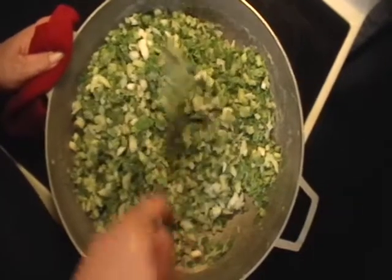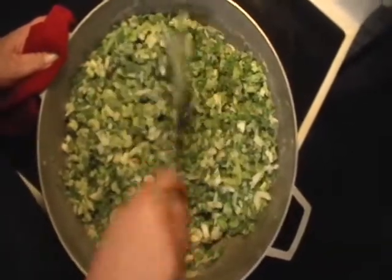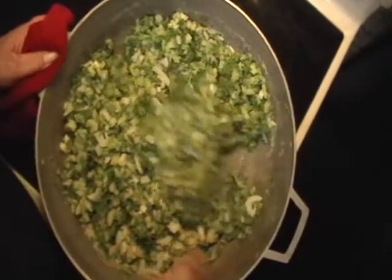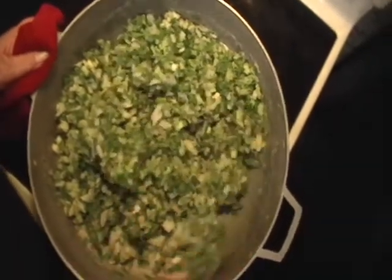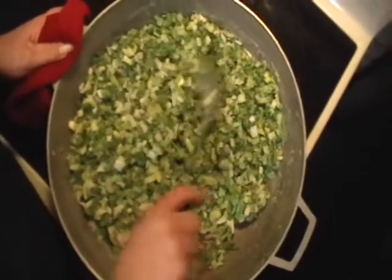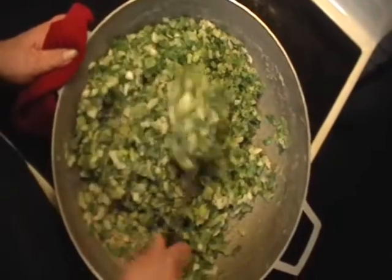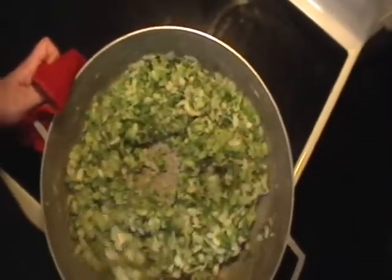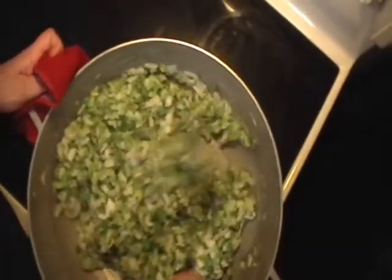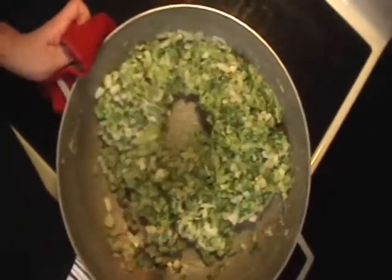I think I could eat this by myself without anything else in it. Anyway, I'm going to keep stirring this until the vegetables are kind of tender. This is a pretty quick meal after you get everything cut up.